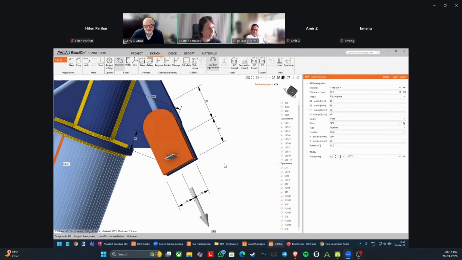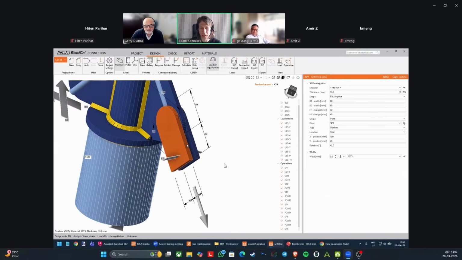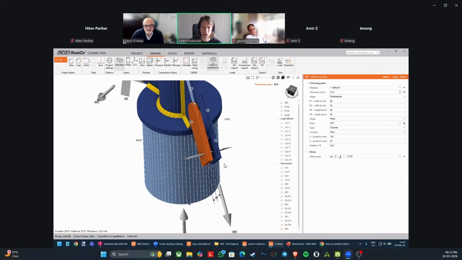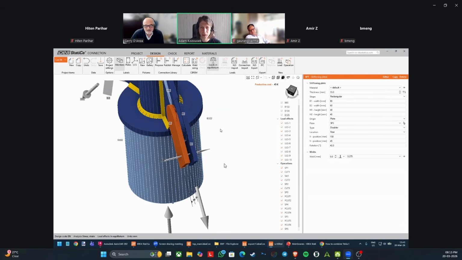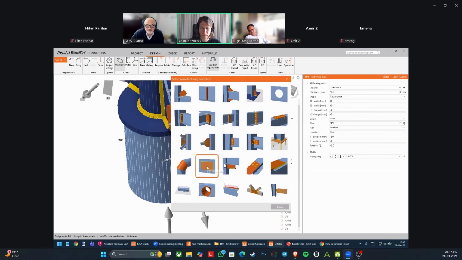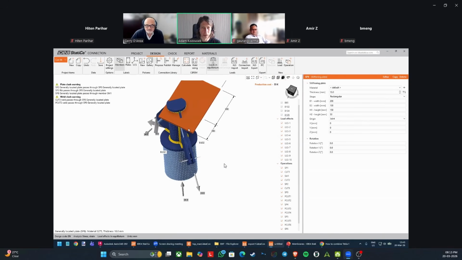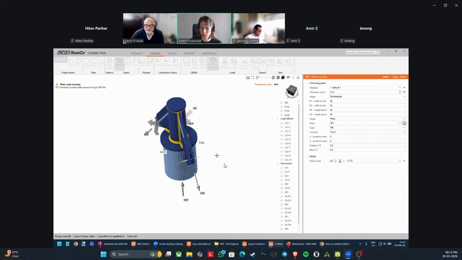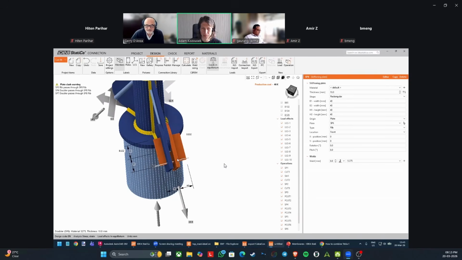So that was easy. And now I will create another plate in between these two, and I will attach the rod, the cable, to this plate. So what I will do is create a new stiffening plate. Again, it's like this. And I change the size of it. This one will be very small. Again, the origin is by plate. This time by this plate.